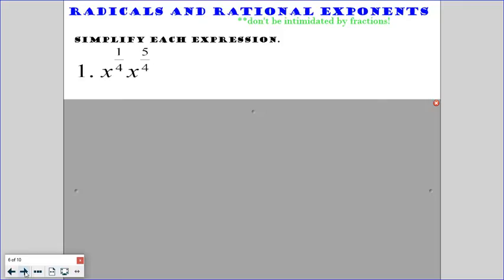Okay. If our exponents turn into fractions, we still use the same rules. We just have to remember how to add or multiply fractions together or subtract fractions, okay? So for example, on this one, x to the 1/4, x to the 5/4, same base, add the exponents. So it's an x to the 1/4 plus 5/4. Well, the rule in adding fractions is they have a common denominator. I have a common denominator on this one, so I don't have to fix that. Sometimes I would have to, but I don't have to. So I just add the numerators, keep that common denominator. 1 plus 5 is 6, and that would simplify down to x to the 3/2.